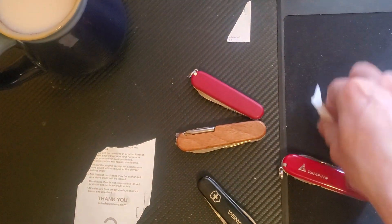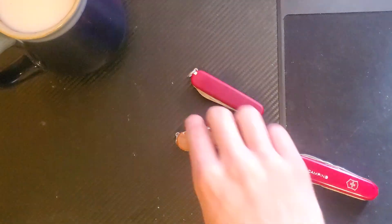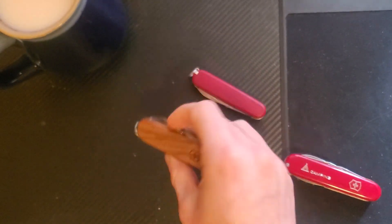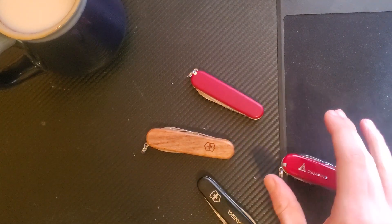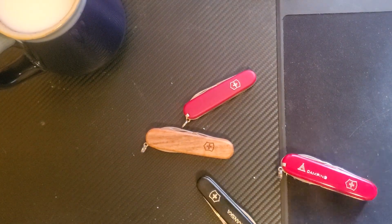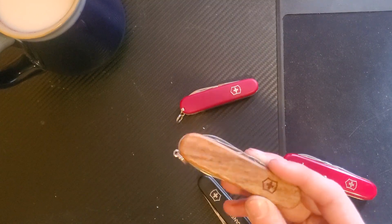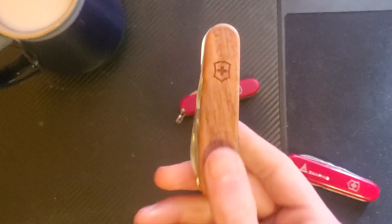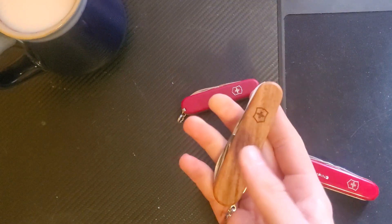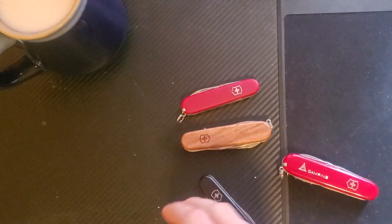At the end of the day a Victorinox is a tool more so than it is a pocket knife — it's designed to serve as a tool, and I like wood-handled tools because I find them more comfortable with more work. I'm going to get myself a walnut SD for my keychain because it fits my aesthetic. So yeah, that's my thoughts on the Victorinox Hiking Walnut — it's a solid knife. If you like the look of walnut or the way that wood patinas to your hand, you should get a wood-handled Victorinox. They're phenomenal tools, great to have on you. Stay safe and have fun, peace.